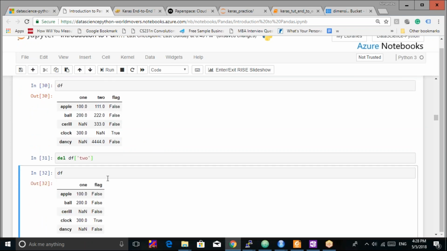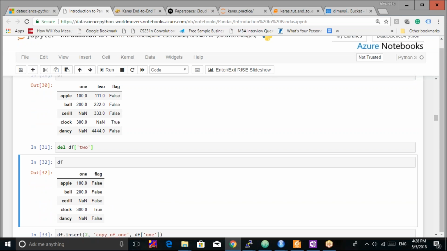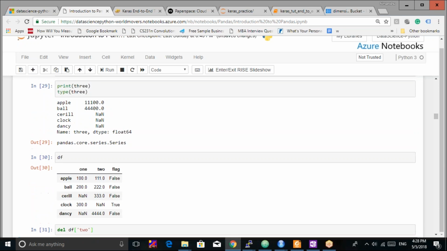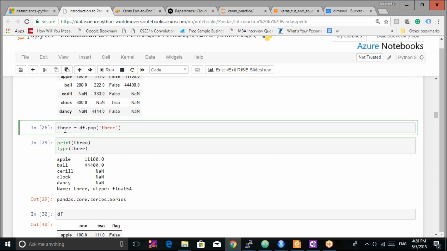Now df2 is also gone. When we use pop here, it will be saved. Wherever you want to save, you have to pass a variable name. If you pass a variable name, it will be saved there as a series because it's a single column.